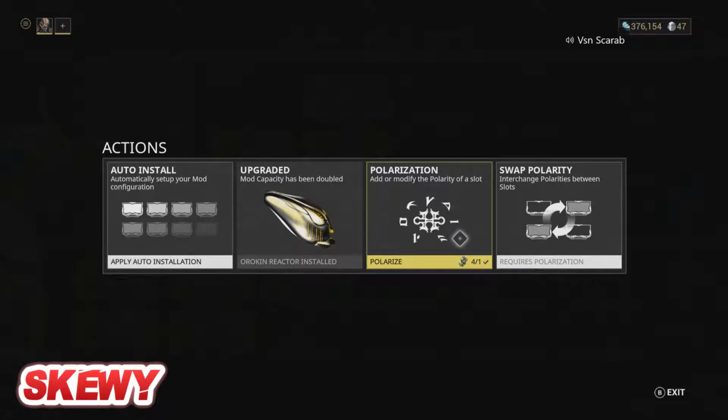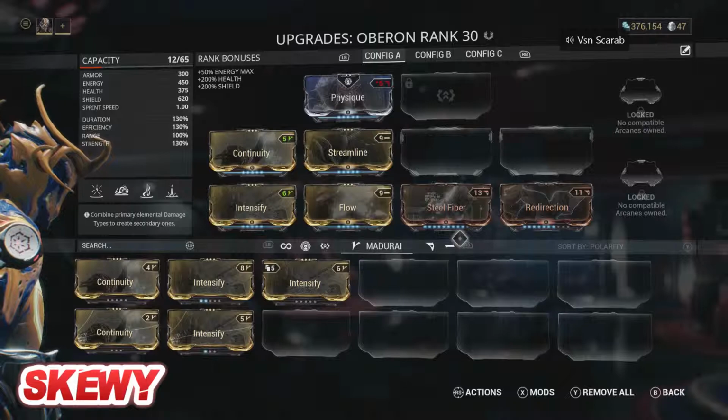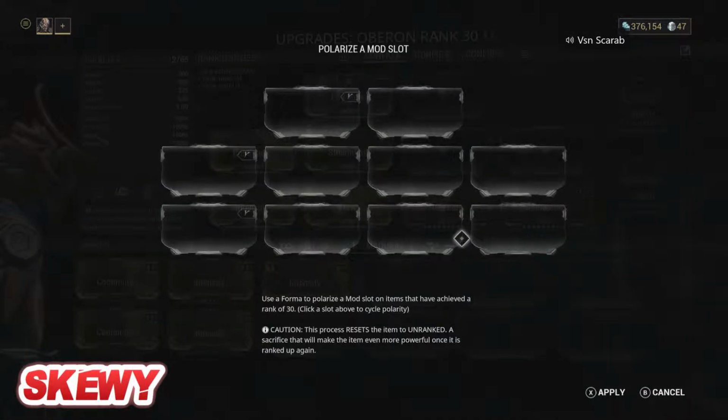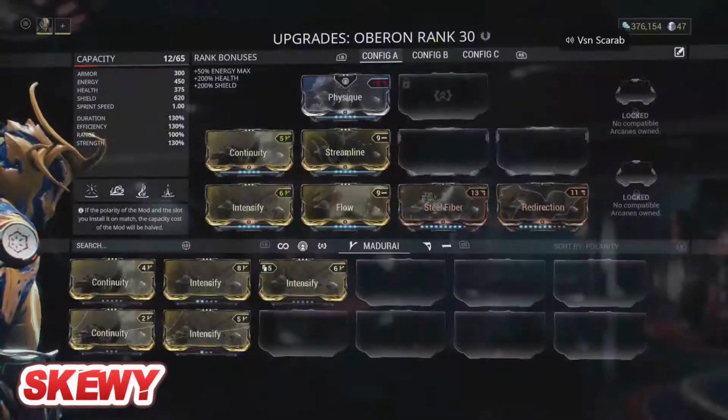So we go to our former. Sorry, where you get to that is RS. Click it in, actions down the bottom. Click that. Bang. So we're going to pick this slot to have a bird beak, or whatever you would like to call that, I do not know. Applying new slot will expand a former and reset to unranked. So you'll basically go back to level 0.